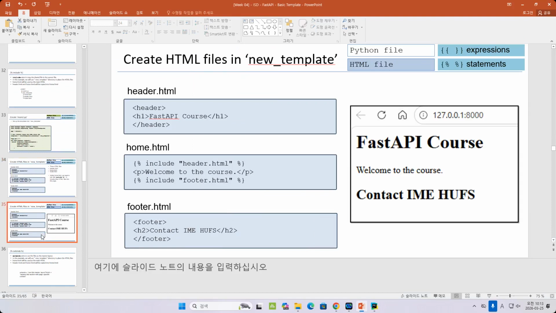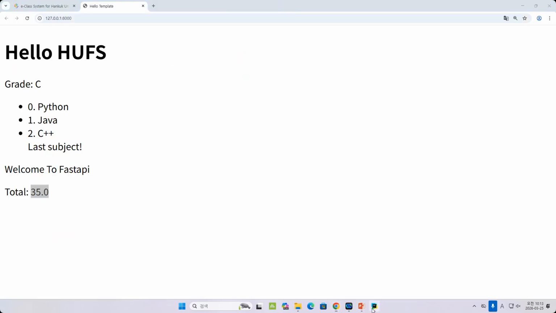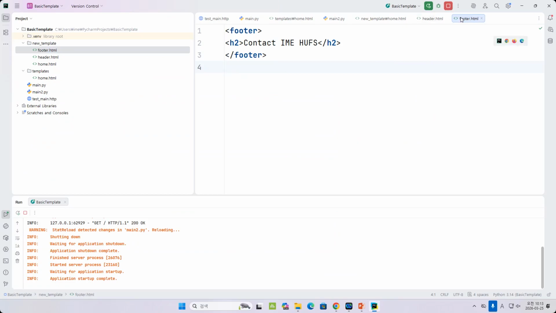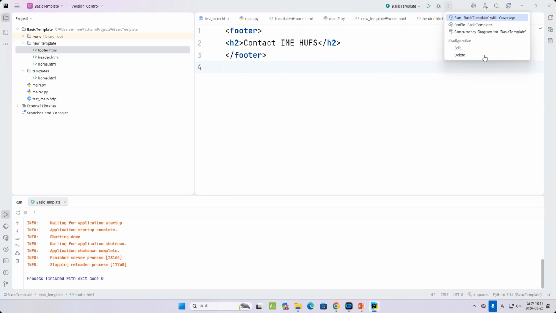So if you finish, let's run. Before you run, now you need to set up the environment. At this environment, if you go to this dot, okay. So in the upper side, you can see the 3 dots here. If you click this one, and then you click the edit, I think in the Korean 편집.